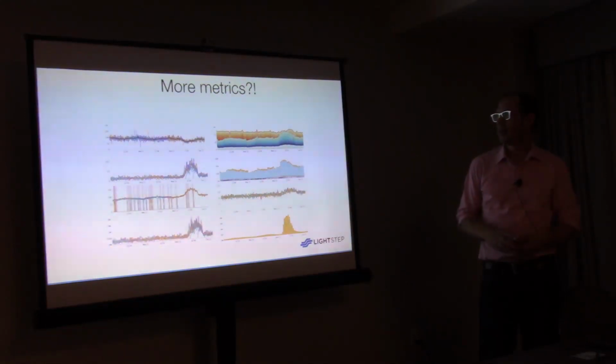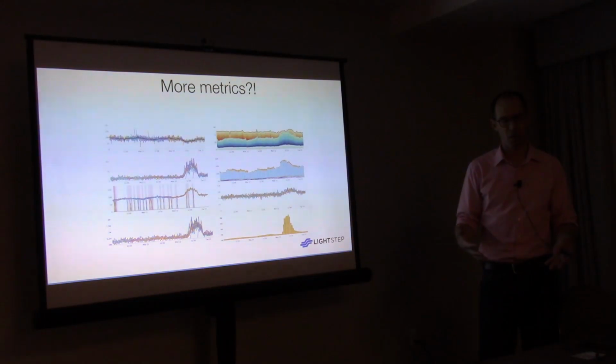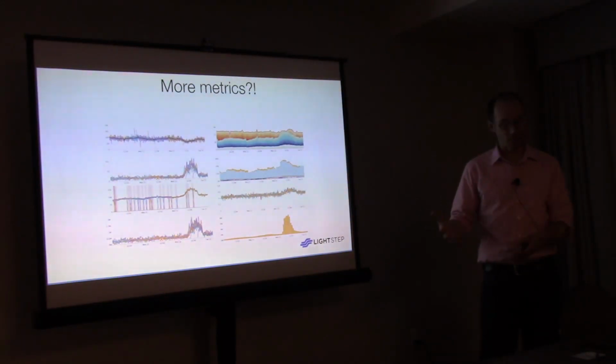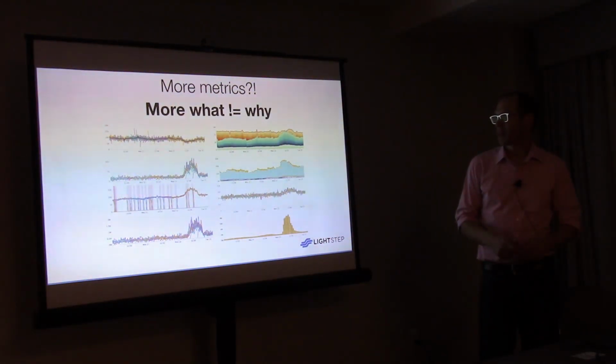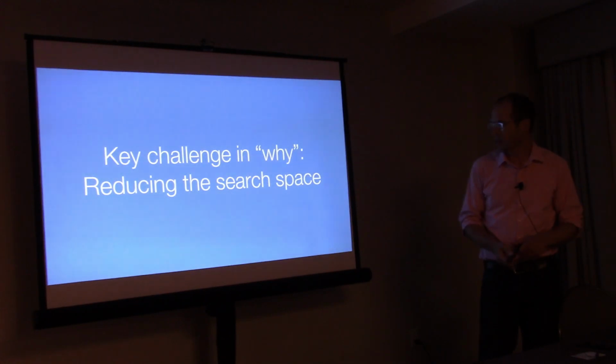The other thing that's not so good about more metrics is that it exacerbates this problem about magic. If you created this dashboard and a bunch of really smart people sat down and enumerated all of the things they thought could go wrong, and I come in and say none of those things explain the problem I'm seeing, and they're all smart and thought of everything that can go wrong, it must not be something we should be able to predict. So the takeaway is that more what is not necessarily the same as understanding why something is happening, and in fact, explaining why often involves getting less data rather than more. That is, reducing the search space.